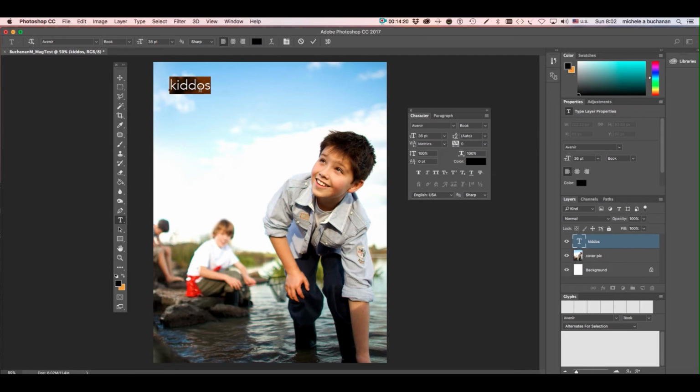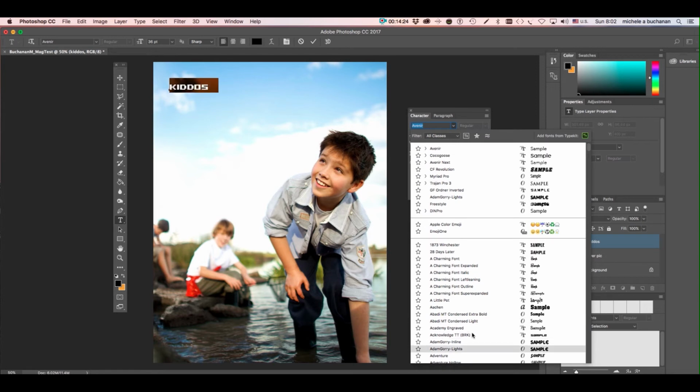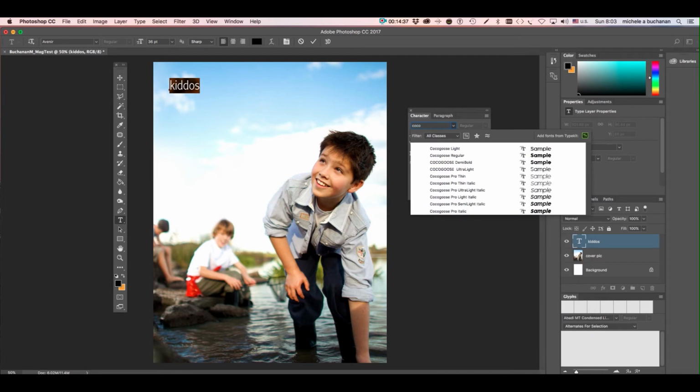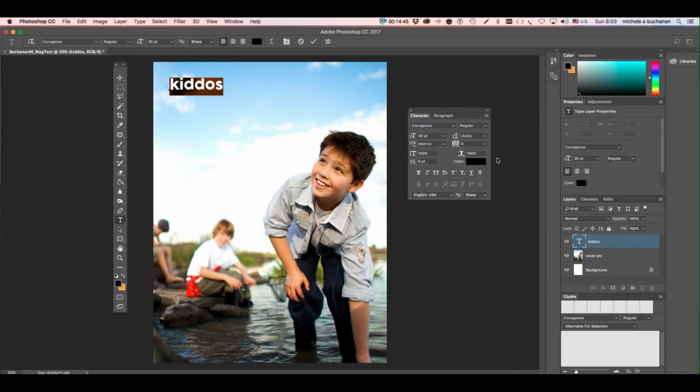And when we do that, it automatically selects our text for us, and now we can choose what typeface we want to use. And I'm going to suggest you choose something nice and bold and very clean and simple. I already know what typeface I'm going to use, so I'm just going to get that done. And you might want to pause for a moment and make a choice of your own.